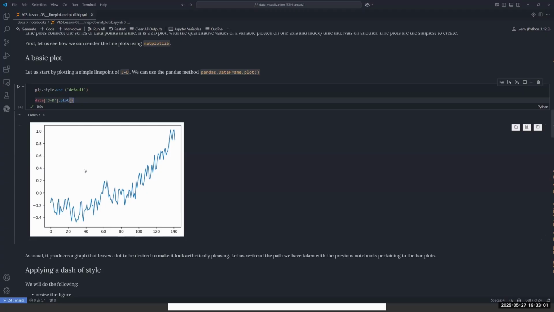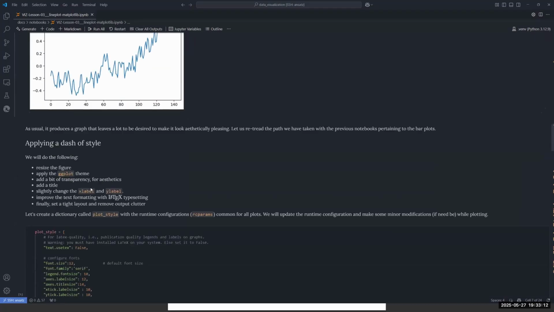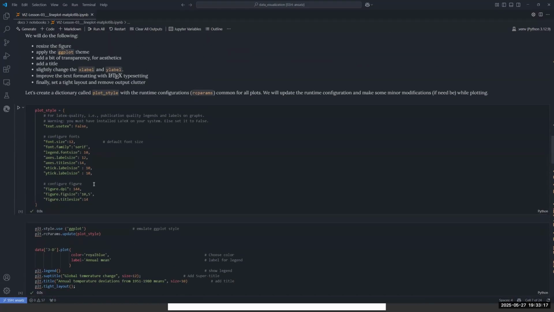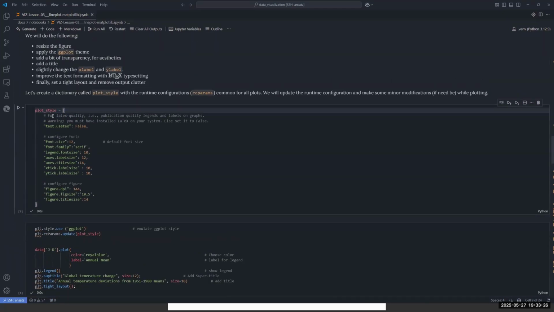So, which is why we have to make a lot of changes to this code in order to make it aesthetically pleasing and interpretable for the people, right? So we are making some changes. We can create a dictionary called plot style, and we can pass all the variables when we plot it. Okay. So we're changing the size. If you want, we can use LaTeX, which has been disabled by default. Once you install it on your computer, it will start working.